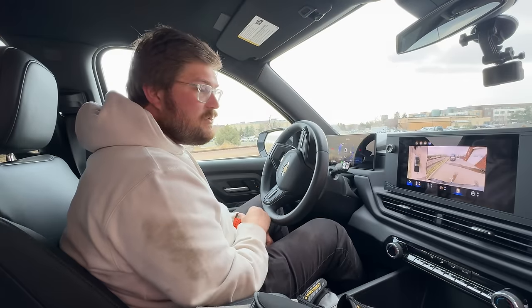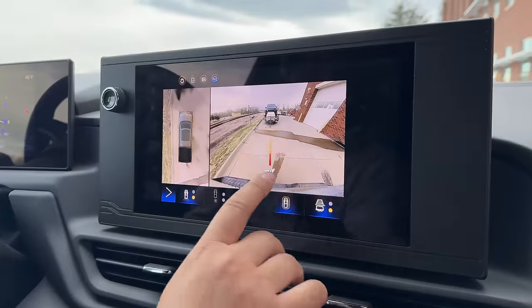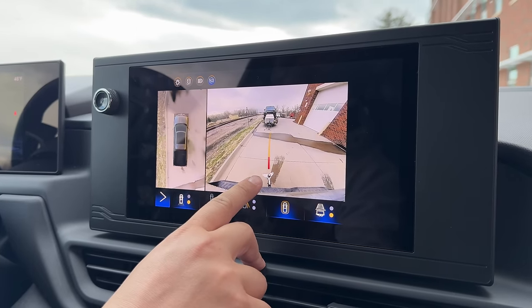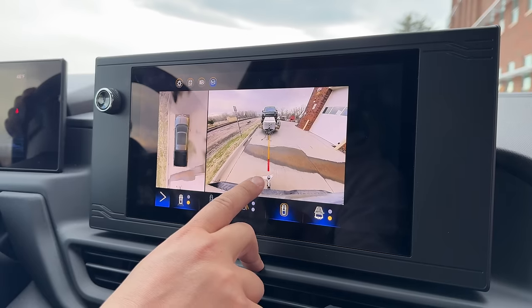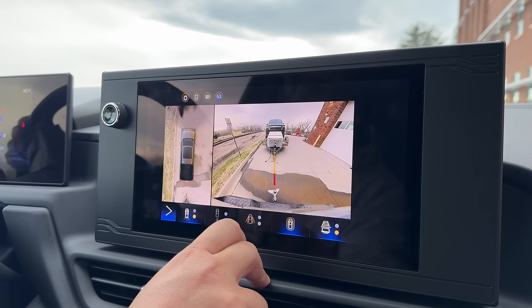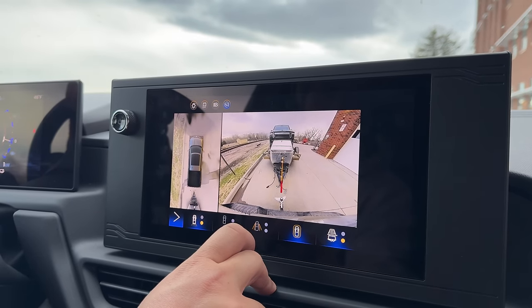As we come into reverse, there is actually a trailer reverse line. So you can see it goes right on my ball right there and I can line it up to the trailer. So this is pretty good software. You can see we're using the weight distribution hitch right now. So I should be able to get it right in that red zone. We're not as low though.